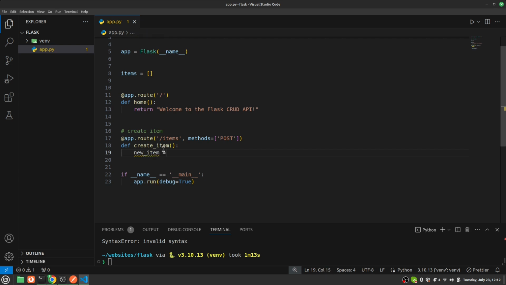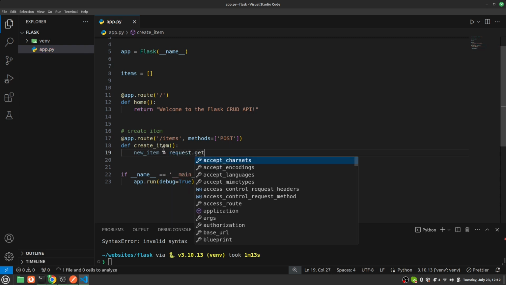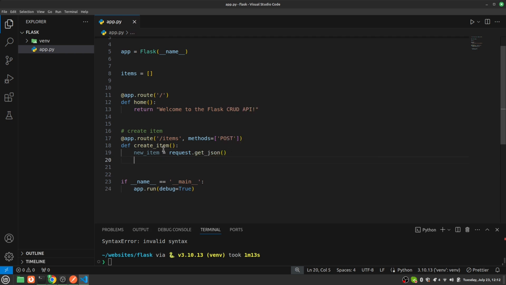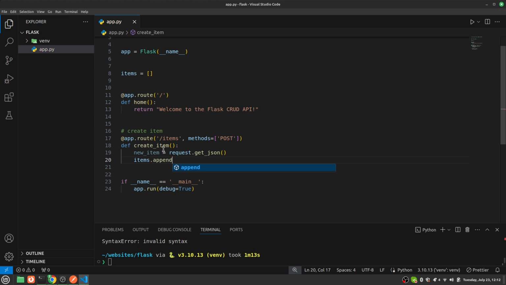So we'll just create a variable called item, and then we use the request.get_json method. The request.get_json method is used to receive data from the user. After receiving that, we are going to append that new item we received from the user into our items list, as you can see above.